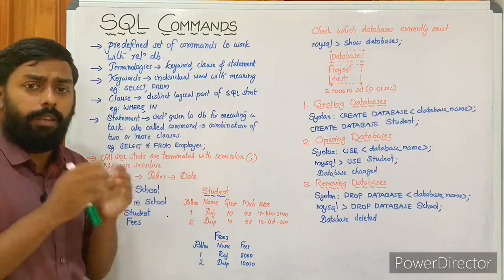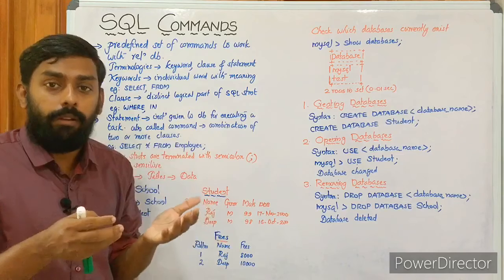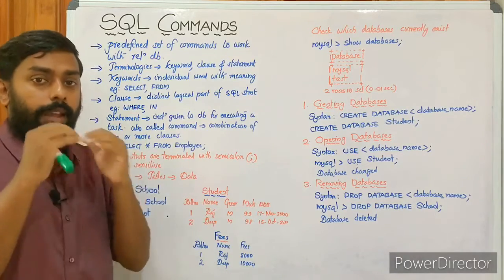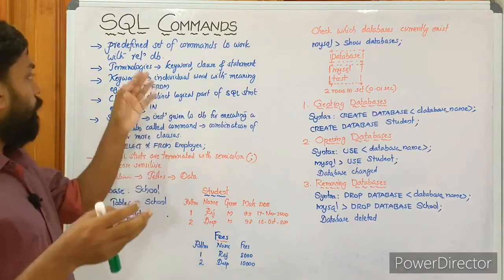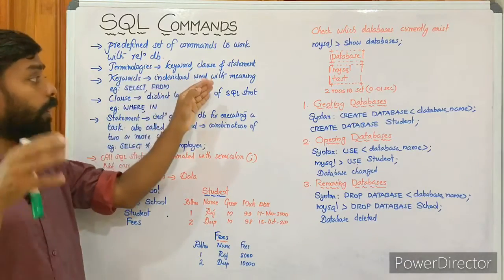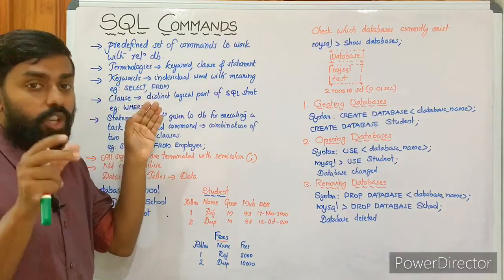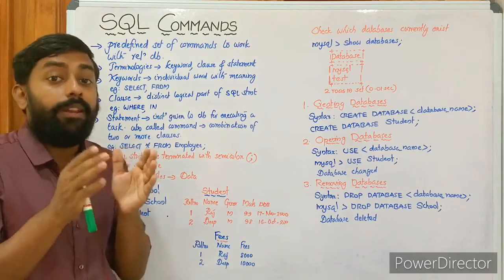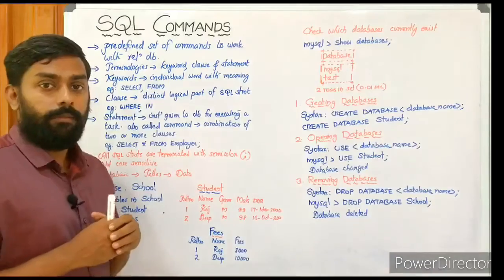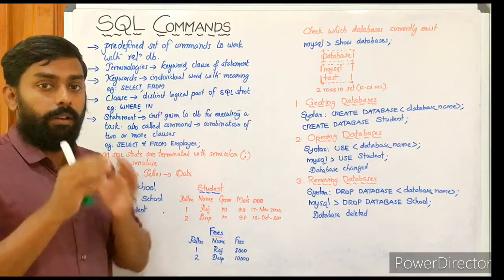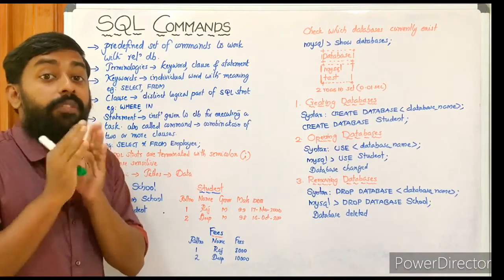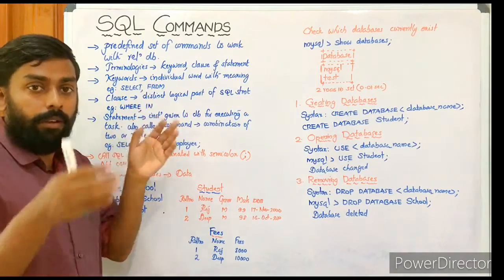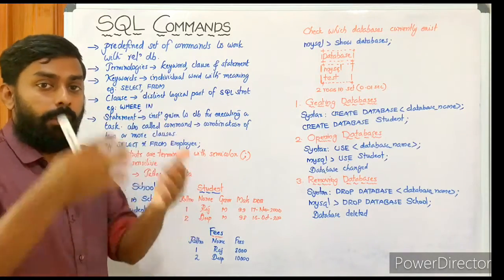And actually, what is a keyword? A keyword is a single word, a predefined word with some meaning. It's already defined in SQL, and keywords are individual words with a special meaning. For example, SELECT is a keyword, FROM is a keyword. Usually keywords are given in capital letters. SELECT is a keyword used for selecting. FROM is another keyword which specifies from which table we are going to get the data.